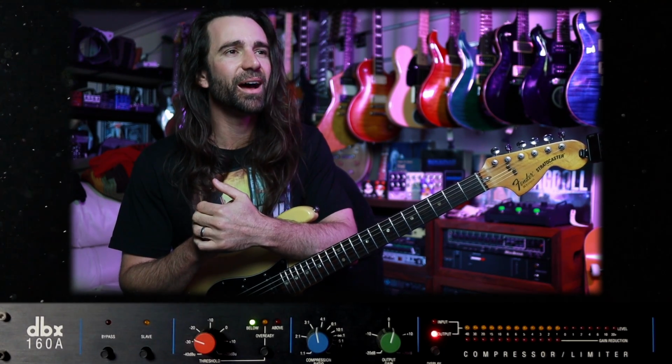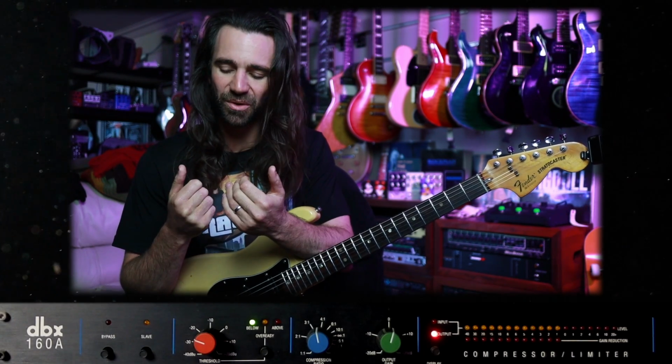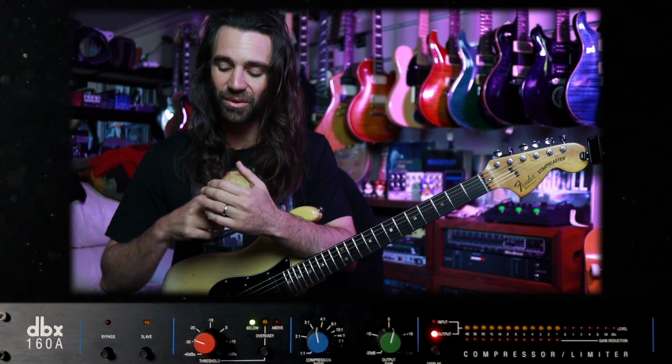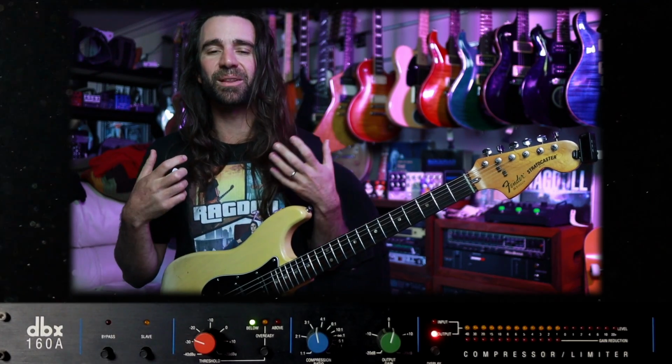I don't think I'd have any reason to run this on super high gain sounds, just because I already like the amount of squish and compression I normally get out of something like a Mark Series amp or a Soldano. But for those lighter crunch tones, very nice. And for the clean sounds, you know, it's definitely part of the magic.